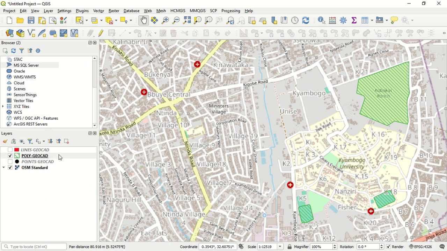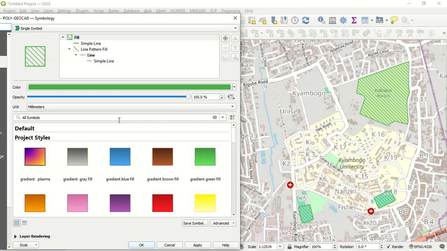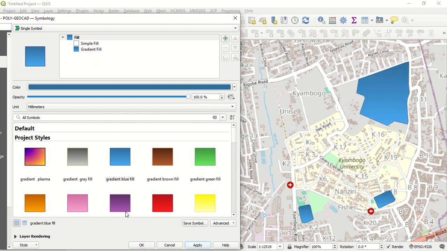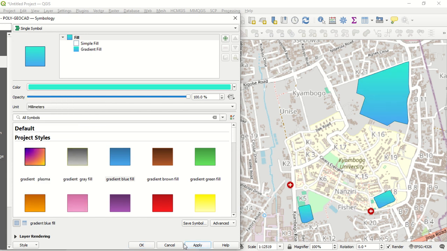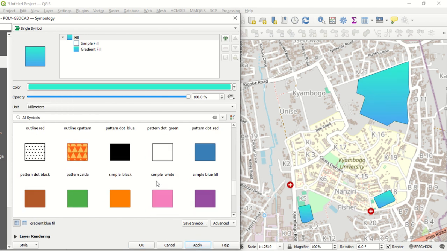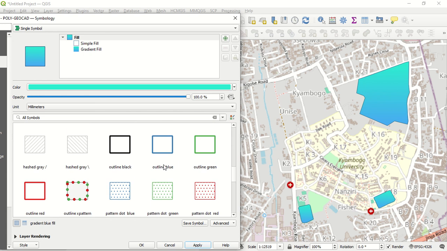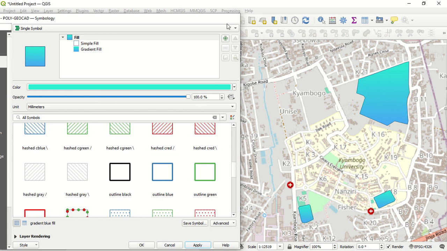So let's go to properties. When I change and I say apply, you can see that they are changing. For the color, you can also come here, you choose what kind of color you want. Then we say okay. The symbols are all here. When we say close.